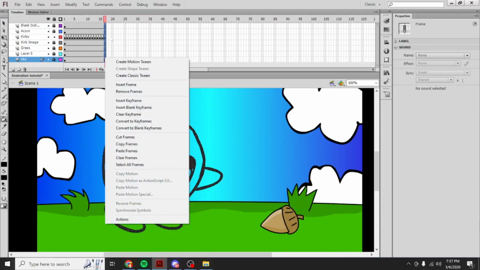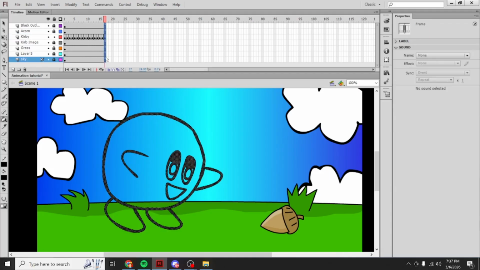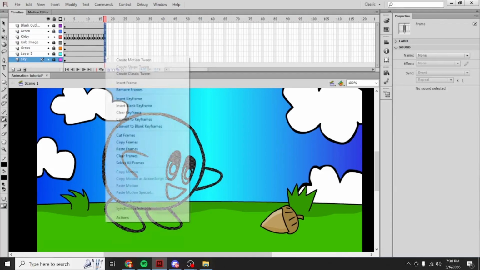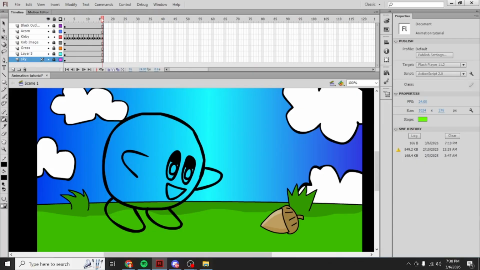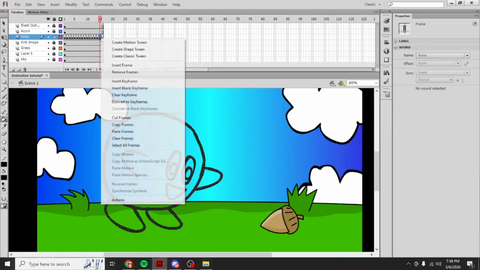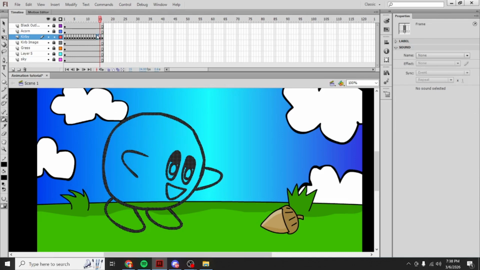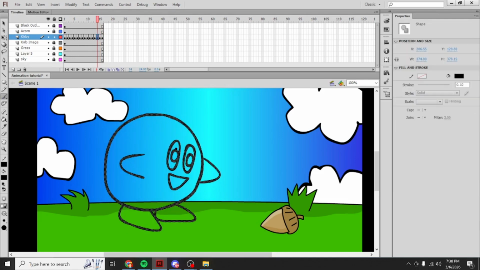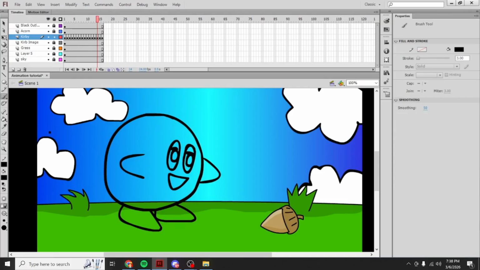So I accidentally did 3, so I actually highlighted all of these. I'm going to right-click, remove frames. Paste over that. The same thing. This is just so his eyes are consistently the same color.